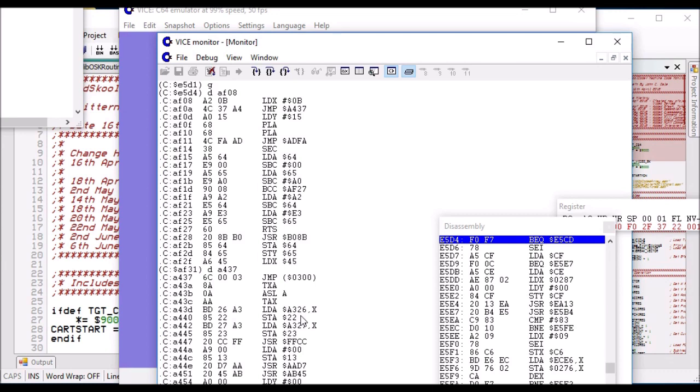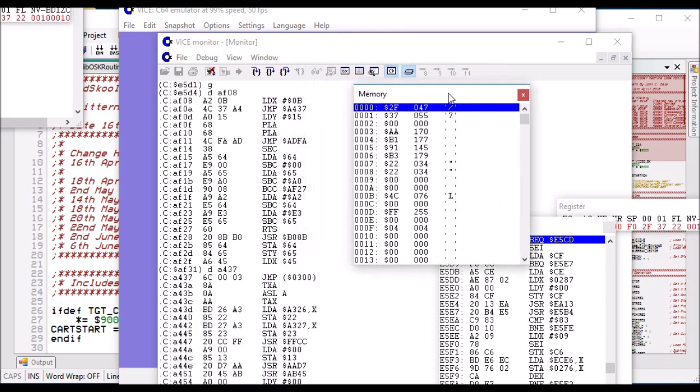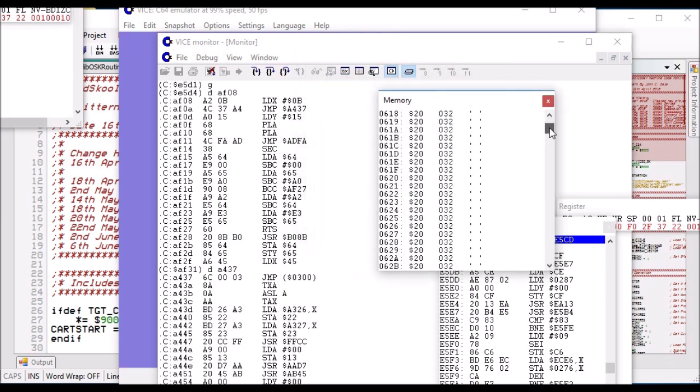So A326. That's where it's loading the memory from. There we go, memory. A326.